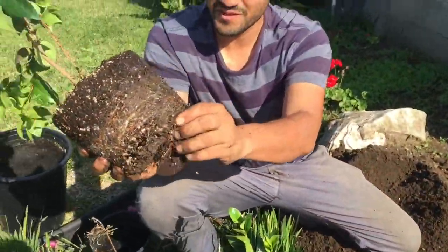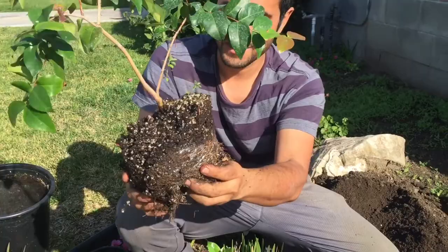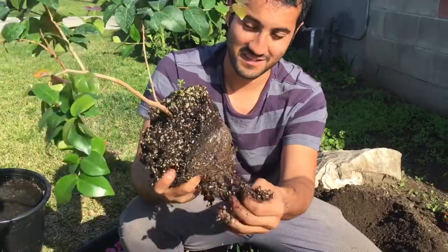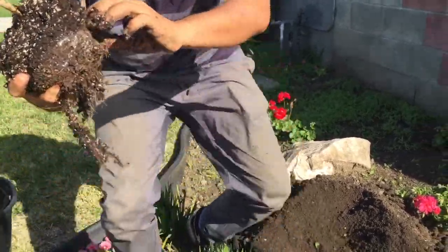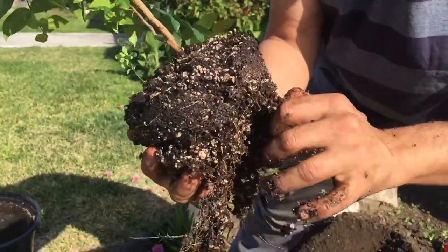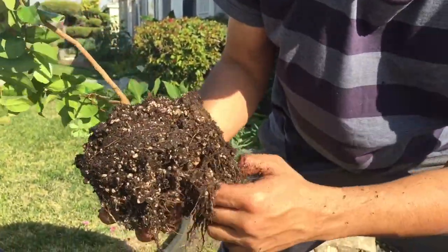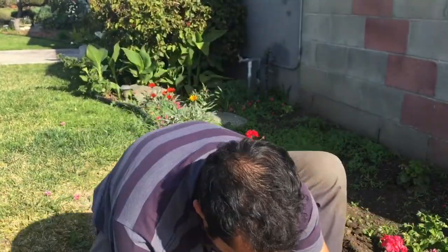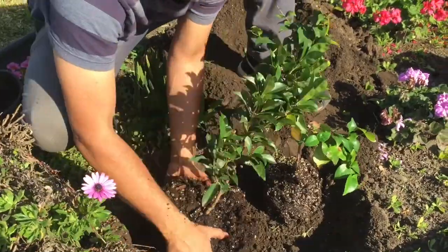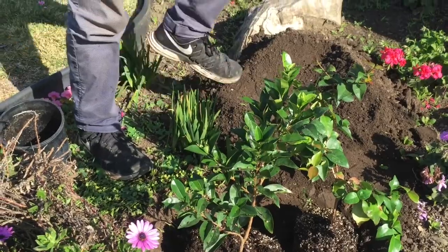We'll also loosen this up. There's nice white roots here. The tree is so used to being in a pot, its roots just grow circularly. So we're gonna loosen that up, and then stabilize. Now we're just gonna backfill the soil.